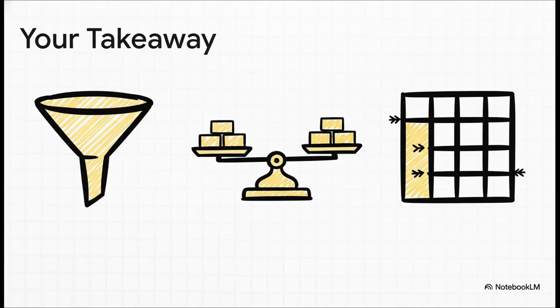Look, if you walk away from this with just 3 things, let it be these. Number 1, filter early, always. The less data you process, the faster you'll be. Number 2, partition wisely. Make sure your work is balanced across the cluster. And number 3, choose columnar. Use Parquet. It is one of the single easiest wins you can get. Seriously, just mastering these 3 things will solve probably 90% of your performance issues.